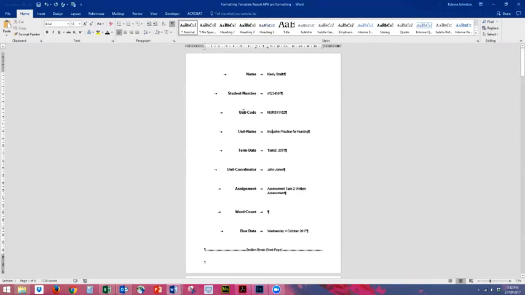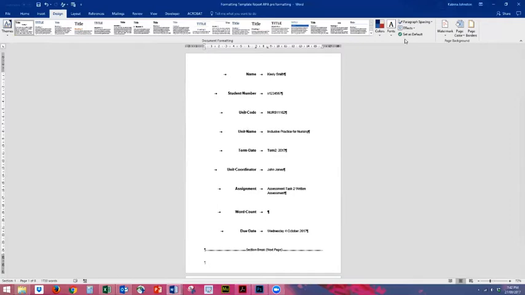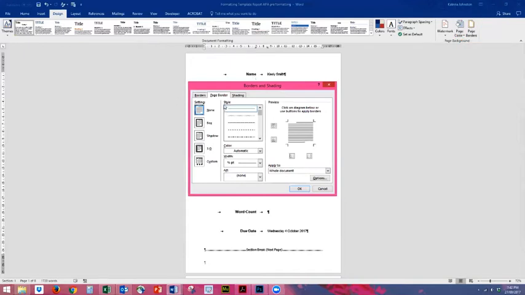So what you can do to get a border is simply click anywhere in the page again. Go up to the Design tab. On the very right-hand side, right to the end, you can see Page Borders. If we click on this, we'll get up our little pop-up box. Now we just want a box border. You can choose a number of different borders in here. I think a simple border is usually the most effective.